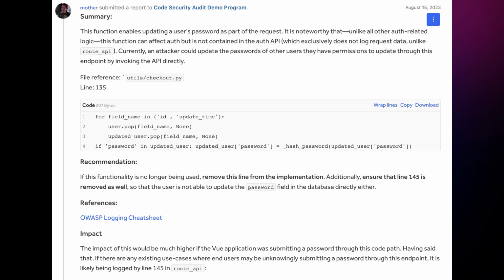In this case, actually, if you think about a chained attack, if I can update a password, I would probably need to have privileged access already, right? I'm dealing with the auth API. I would probably need to have privileged access already, but let's say I do. Why would I make this easy for an attacker? Why on earth would I be logging this?